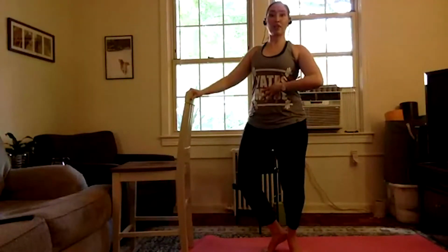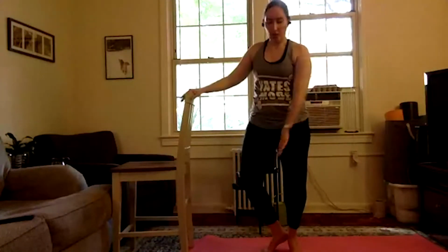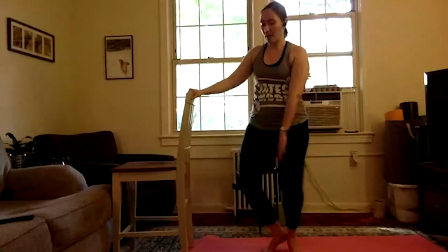Again, tuck that tailbone. Lift up nice and tall through your abdominals. Roll the shoulders down the back. We're going to press those knees out to the side. Press, press, press, press, press.